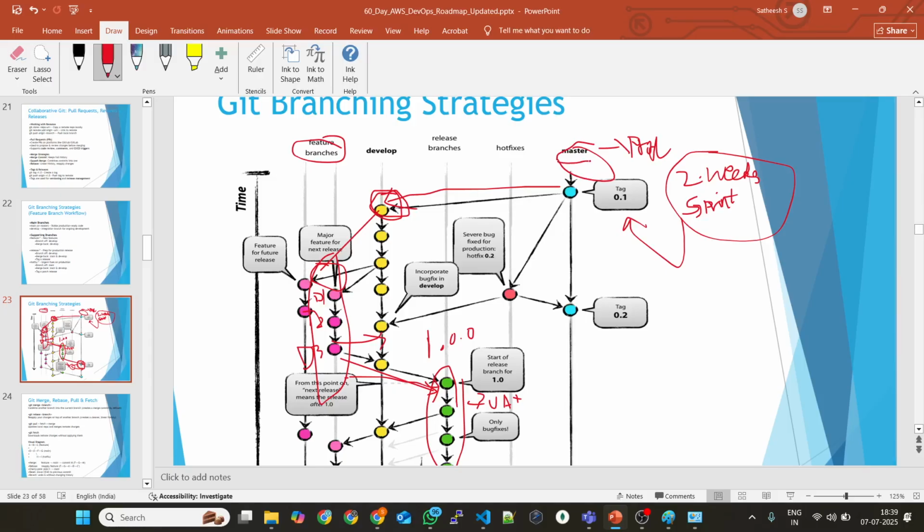Let me cover it very shortly now. Production changes are in the master branch, and I have a copy of the master branch in the develop branch. From the develop branch, I'm going to create different features, with different developers working on them. Developer 1, developer 2, developer 3 will be developing feature 1, feature 2, feature 3 in the feature branch. Once the feature is ready, instead of merging to develop, they merge the changes to the release branch.